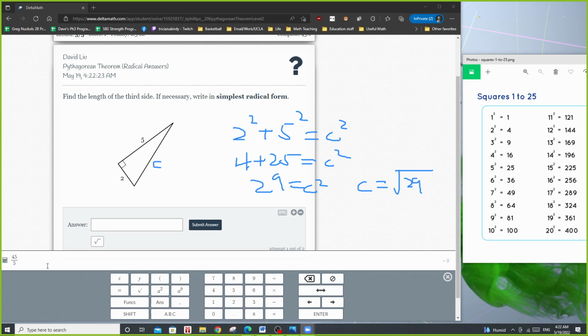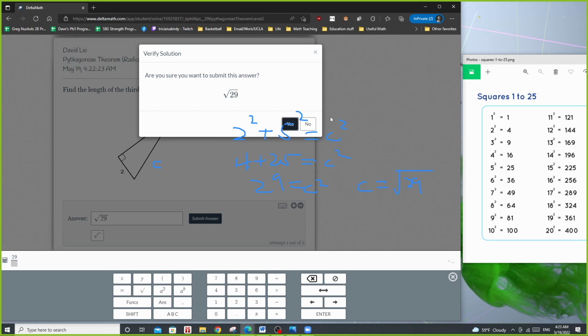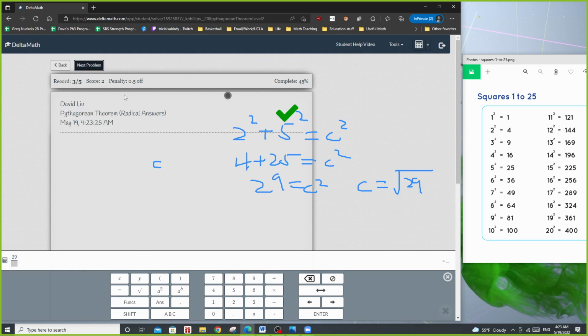So I'm going to try dividing by some numbers. 29 divided by 2 doesn't work. Divide by 3, no. 4, 5, 6, 7, 8, 9. So I've divided by all these numbers. It doesn't work. Sometimes the answer is just square root of 29. Since you have 2 tries, you can always try this one first if you're unsure. But if all else fails, you can't simplify it at all. This is the simplest form, okay? And that's it.